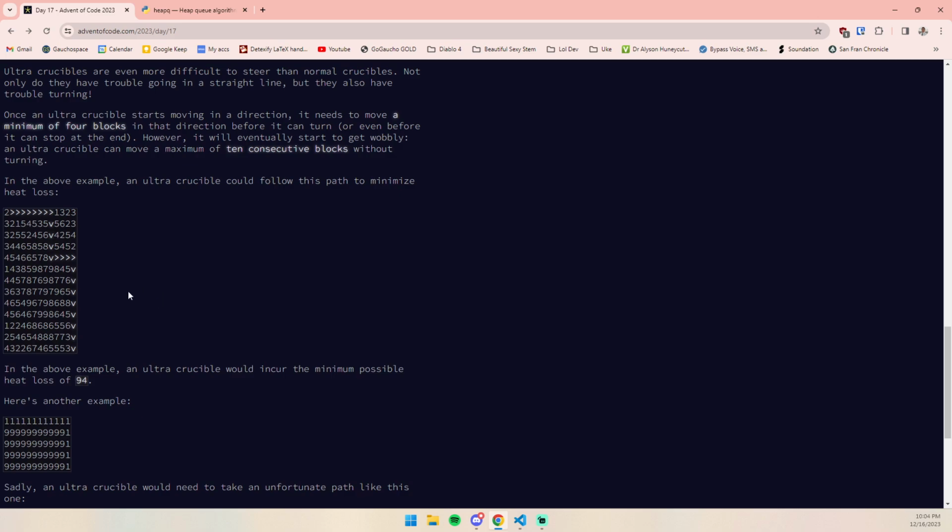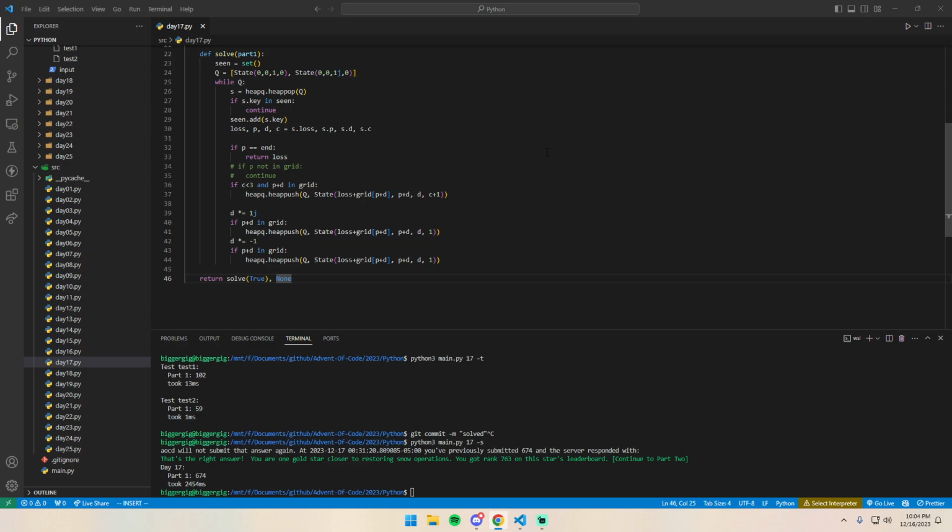So I'll explain the catches, but the first thing is you need to move a minimum of 4 blocks. And you need to do this even before you stop at the end. That was the part I did not recognize and I kept failing on. But also you can move a maximum of 10 blocks. So now all we have to do is go in here and change a couple of our conditions. First of all, to reach the end, we either need to be in part 1 or we need to have moved at least 4 blocks.